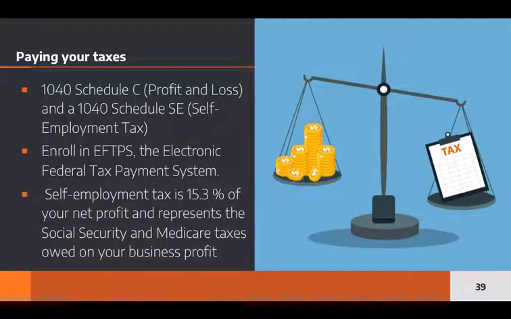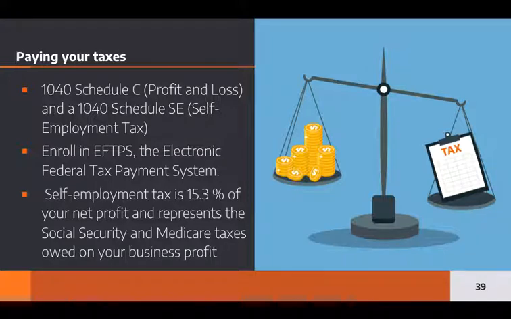Paying your taxes. This is a vital part of being a business owner and a professional. To pay federal taxes, you use a standard 1040 Schedule C, profit and loss, and a 1040 Schedule SE, that's the self-employment tax. You can also enroll in EFTPS, the Electronic Federal Tax Payment System.